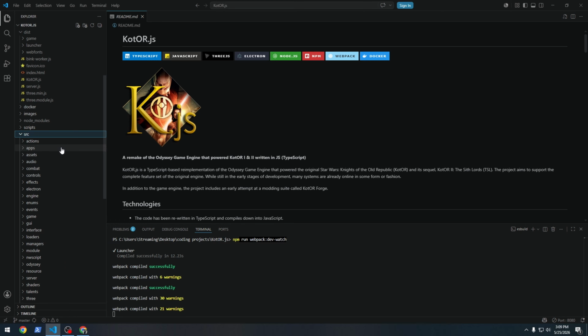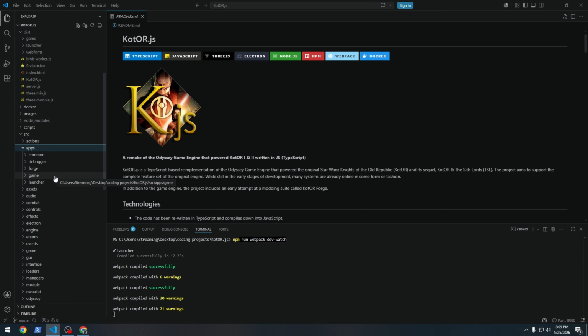We have some high-level apps that have varying degrees of complexity and logic that control different aspects. So, of course, the game is just some sort of boilerplate that loads the KotORjs library, loads the game files, and then runs the game loop.